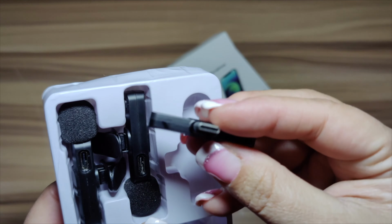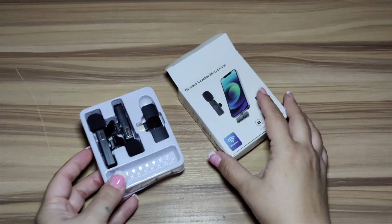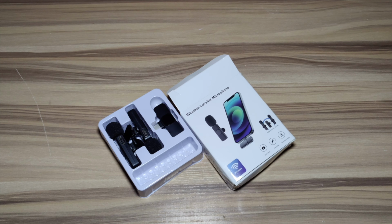This is a very nice microphone. The fact that you get two in this kit is really nice. So if you're looking for a nice microphone to connect to your smartphone, I would highly recommend checking out this wireless Lavalier microphone.